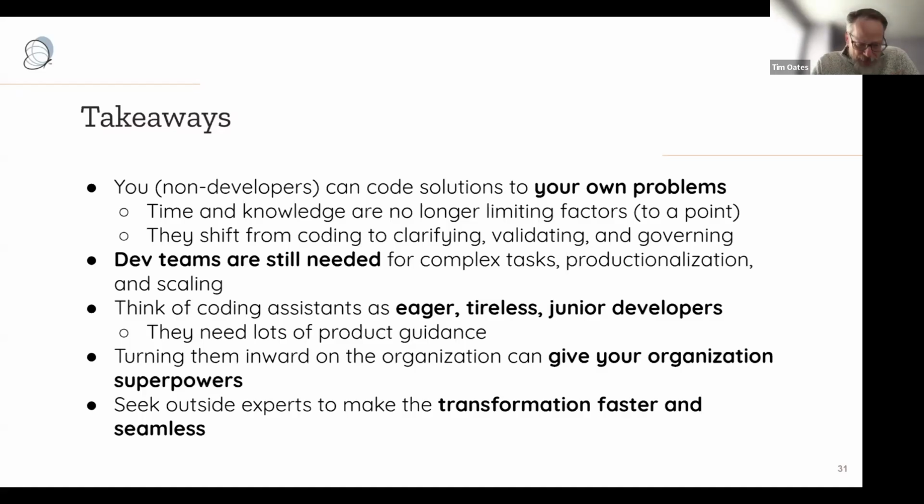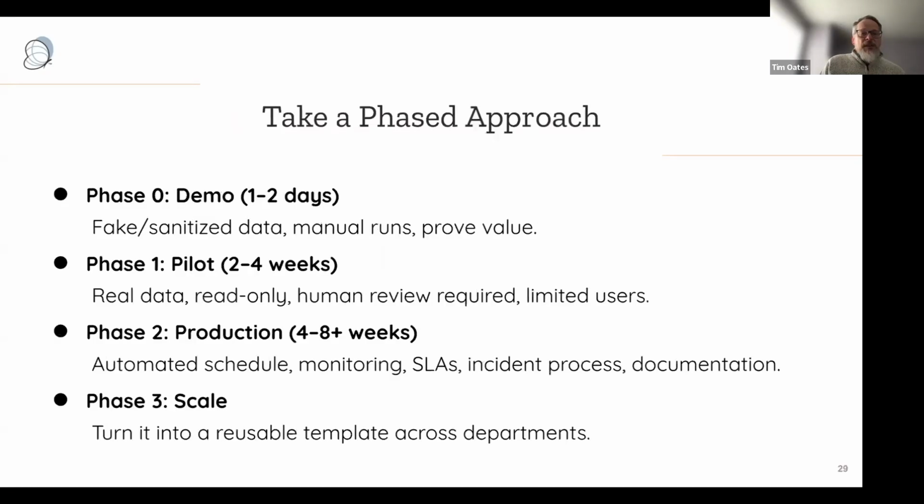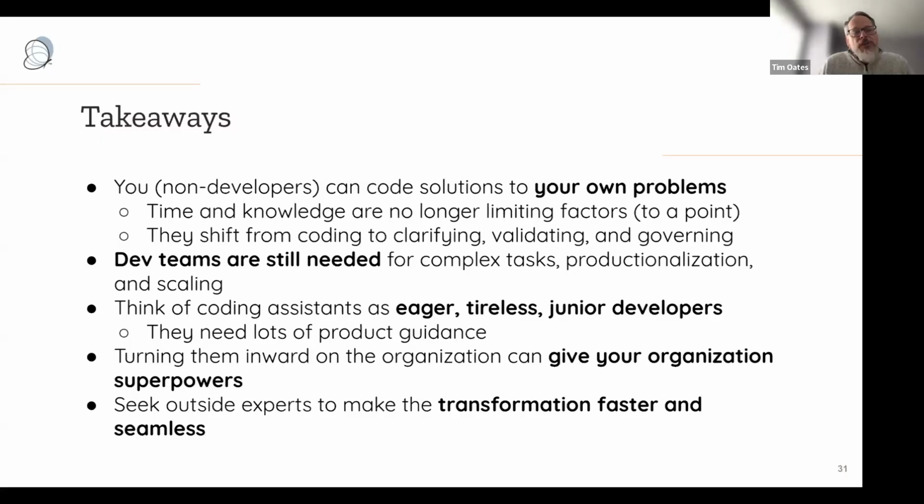So, companies like Synaptic, I hate to use these business sayings, but we're eating our own dog food, right? We're really trying internally to use these tools inside of our company to help us do things more quickly as an organization. And we're helping clients understand how to use these tools, and we're using these tools as we build software for clients. And so having someone around who's done it many, many times and understands how to make that transition, if we think about the phased approach from the quick demo to the pilot to production and then scaling, can give you the confidence that you're going to be successful as you go through these things.